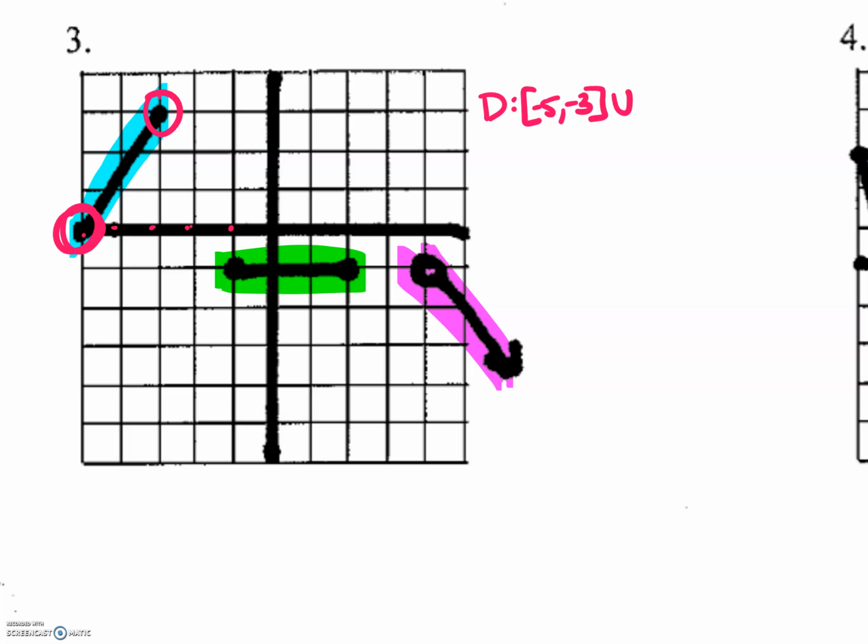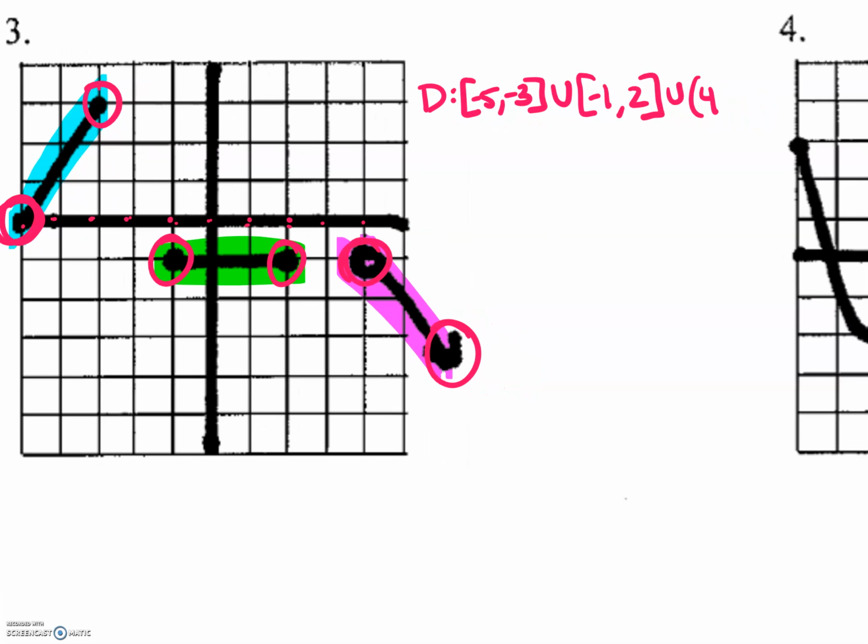Then all I'm going to do is union. The middle piece is my green, so where does the green piece start? It starts at negative 1. Where does it stop? It stops right there, so if I start at the origin, count over 1, it stops at positive 2. And then I go with my third, so I add another union. Where does it start? It starts right there, so if I count over, that's 1, 2, 3, 4. And it's an open circle, so it's going to have a parentheses. And then notice where it ends has an arrow.